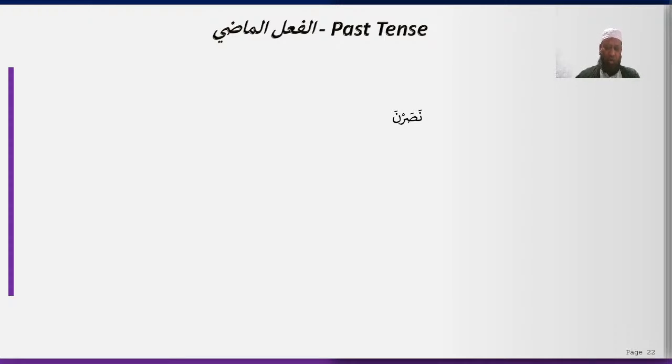Look, all the ta'ul fa'il. There's no ta here. Look, the na al fa'ilin, there is no na al fa'ilin here. Look at the alif al ithnan. Look at the waw al jama'a. None of them are here. What is this? You need to look at the lam al kalima sakin. Nasarna.